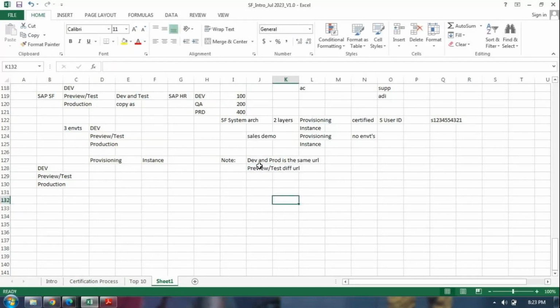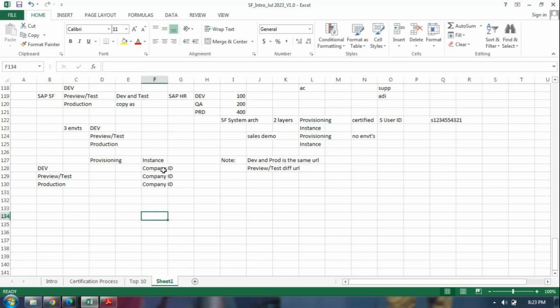For development and production, it is the same URL. I mean to say, development is a copy version of your production, guys. Keep in mind, it is a copy version of the production. That's why development and production both contain the same URL. But you may have a question: then how can we differentiate? Coming to the instance side, based on the company ID. So based on the company ID, we can differentiate.